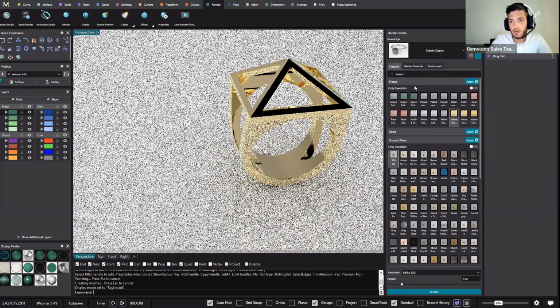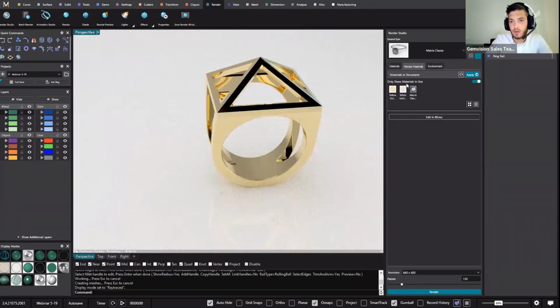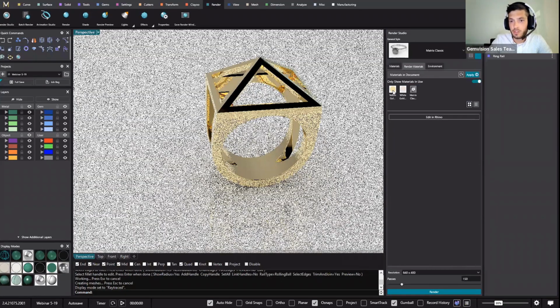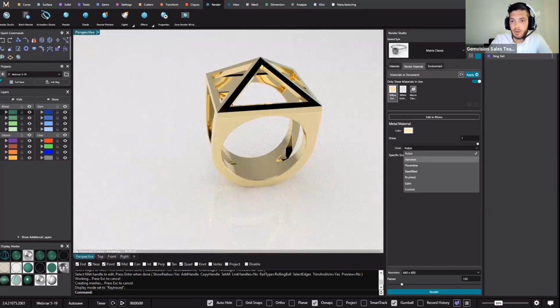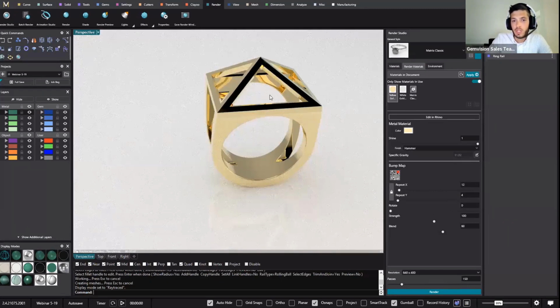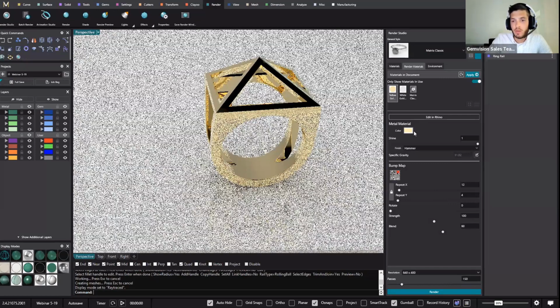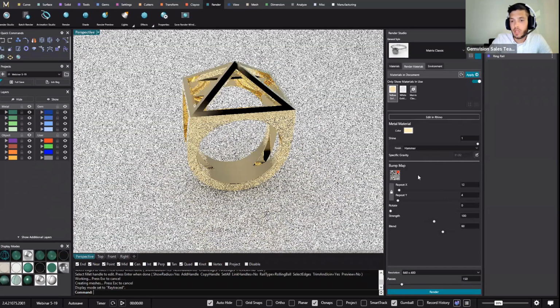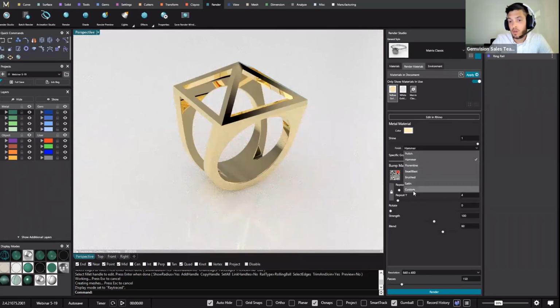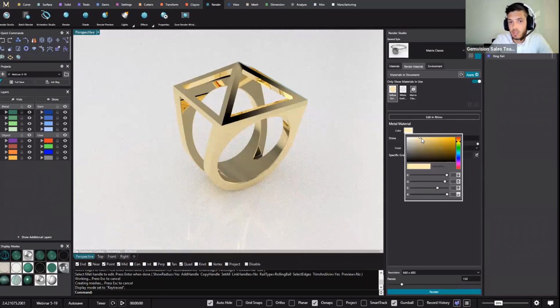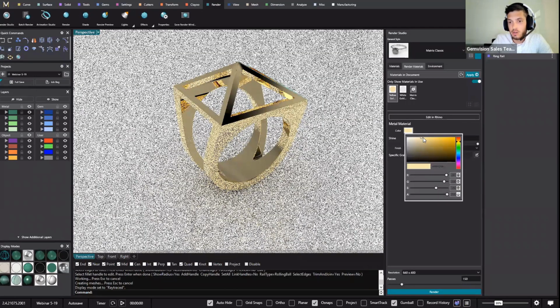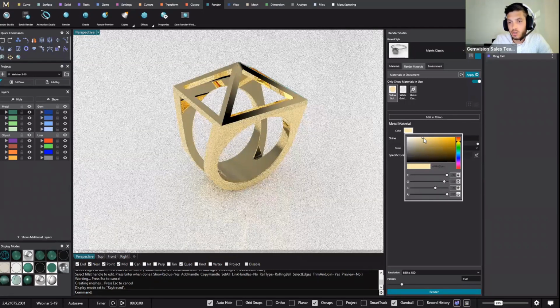I can go into the render materials, toggle only show materials in use. You know, if you wanted like a, I don't think it shows in the actual ray trace viewport, but you can change the render to like a bead blast satin. If you want to upload a custom finish, you can do that. You can also come here and change the color. Let's say you have a casting grain that's a little more yellowish.